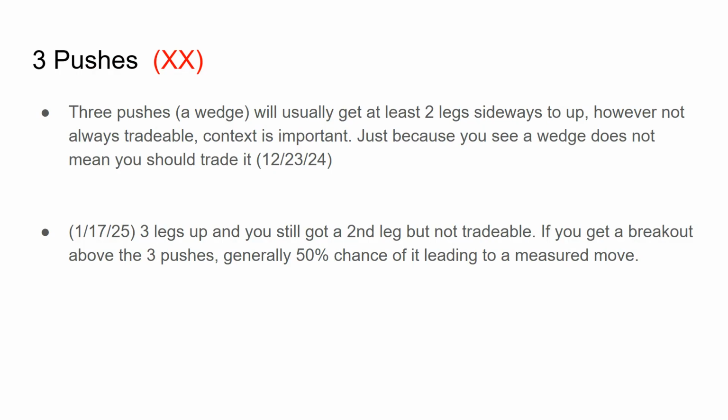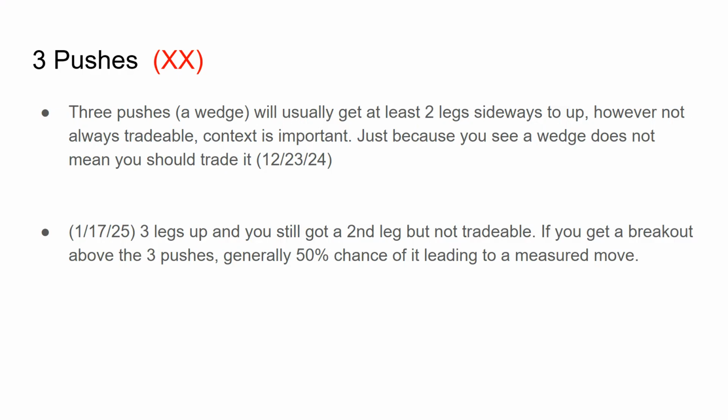So when people read about wedges and they think about reversal patterns, they think to themselves, okay, I'm gonna start trading wedges. I'm gonna start trading these reversals. But it's often way better to just trade the higher probability breakouts that we discussed. 2, 3, 4 bar microchannels are what you want to trade because there's a high probability they're going to get a second leg. But you can just learn to exit when there's a wedge and sit out of the minor reversal rather than trying to trade the minor reversal to make money, because it's really hard to do.